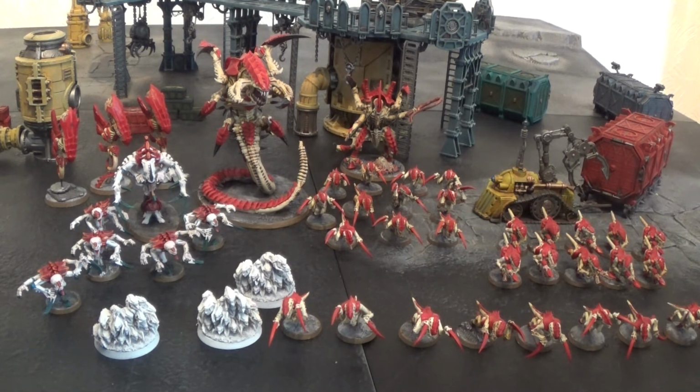On a 3 to 5, its movement is 7 to 12 inches. Again, weapon skill and ballistic skill is 3. Remaining wounds of 6 or 10 plus. Then the movement is between 9 inches and 16 inches, and weapon skill is 2 and ballistic skill is 3.